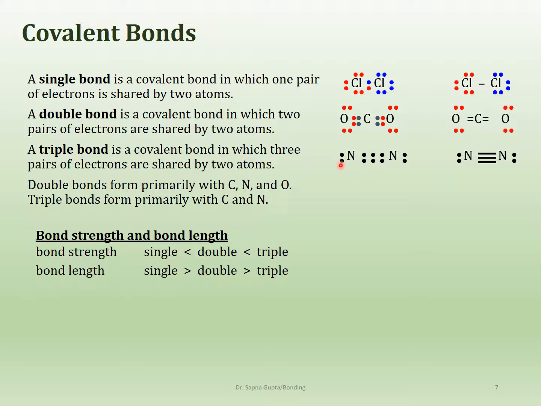So in case of nitrogen, which actually has 5 electrons, so 1, 2, 3, 4, 5. And for the right hand nitrogen, this is 1, 2, 3, 4, 5. So with 5 electrons each, they need to share 3 electrons in order to become the stable octet. So again, the left nitrogen here now has 8 electrons, and the right hand nitrogen also has 8 electrons. 3 electron pairs are being shared in the middle, 1, 2, 3, and so they end up forming a triple bond. Again, a triple bond is only between 2 atoms, okay?